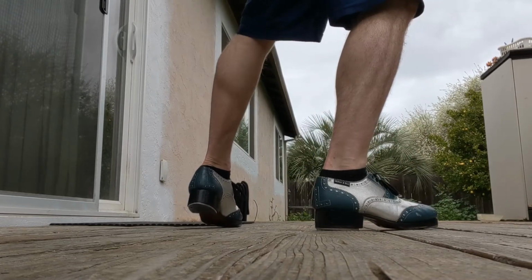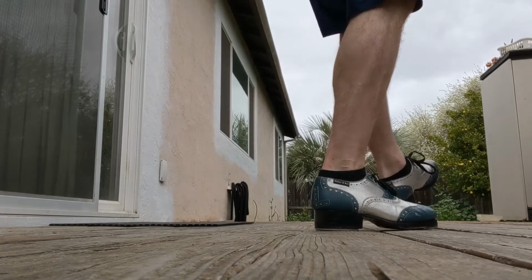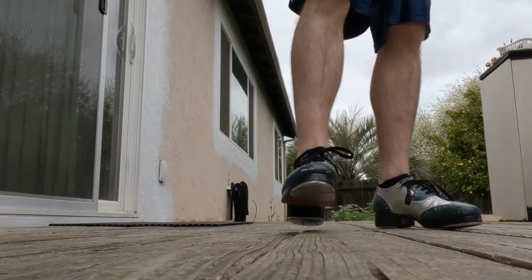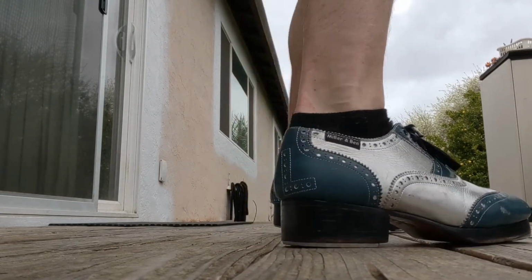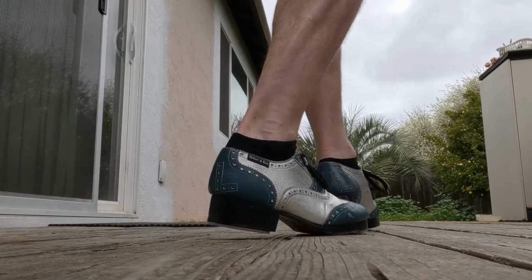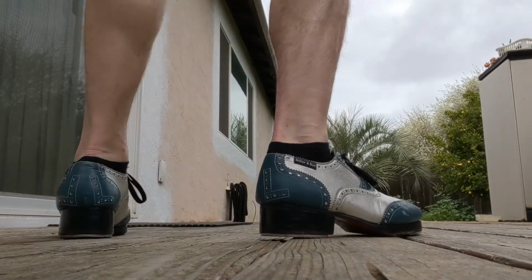Now with your left foot, you're going to scuff with your heel. And it's going to be a little fan. Scuff, step open. The scuff is on count 7. The step open is count 8. So you have your last flat ball change. A 1, a 2, a 3, a 4, a 5, a 6, 7, 8. Okay.